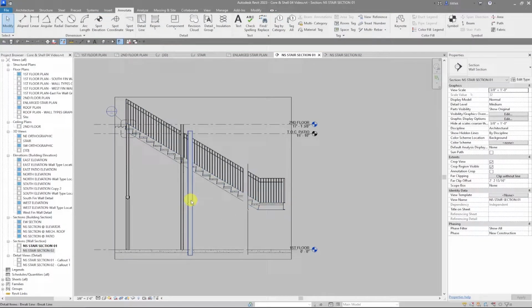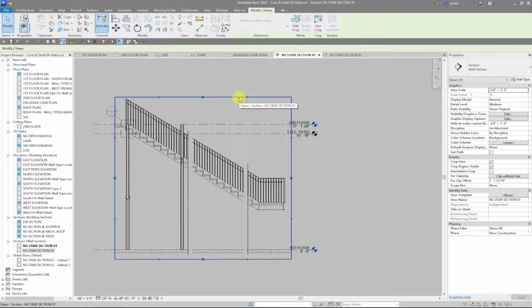Now that I have my break lines in place and they're masking part of the drawing, now I can break my drawing up. To do that, I select my crop region. If you can't see your crop region, again, just click on the hide or show crop region button down here on your view control bar, and it should come up. Select it, and you'll notice these little Z lines on the edges. You want to hover over one of those on the top or bottom. That's the vertical view break line, and click it.